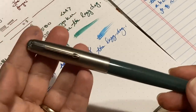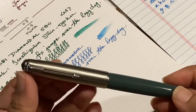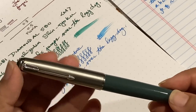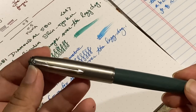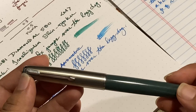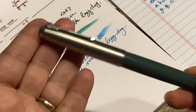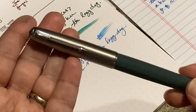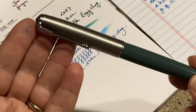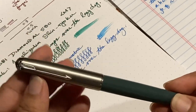And if you have one of these, or want one of these, or like one of these, would you put your comments down for me? And also, if you know what's going on with the almost squeak part in the writing, would you share that? Maybe you can tell me what to do with that, or maybe nothing to do. Maybe that's just the way this writes. Don't know. This is the first time I've inked it, first time I've written with it, and I'm pretty pleased.